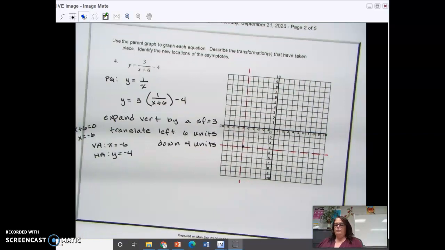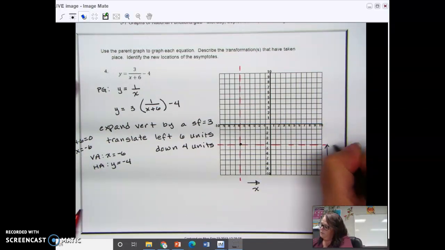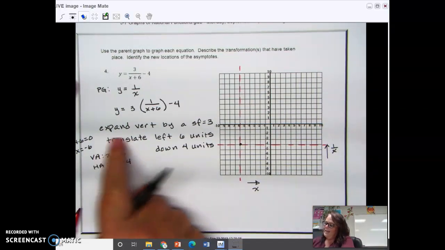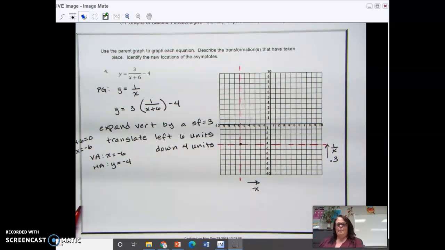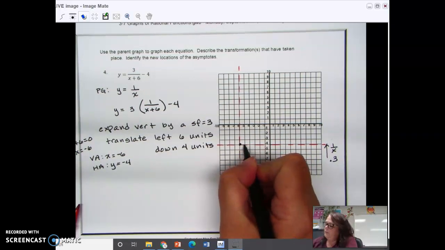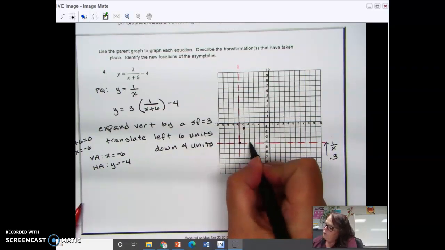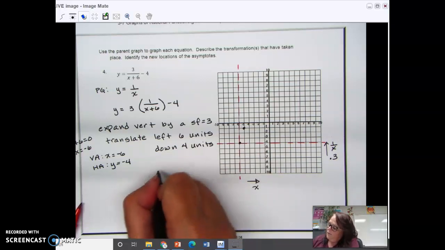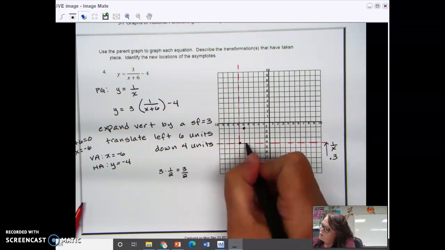So now I'm going to do what I usually do, which is whatever I do to the right, I'm going to take the reciprocal, and then because we expanded vertically by a scale factor of 3, I'm going to multiply my height by 3. That's not a decimal, it's a multiplication. So to the right 1, the reciprocal of 1 would have gone up 1. And now I'm going to go up 3 times as fast, so I'm going to go up 3. So to the right 2 would have gone up a half, but if I take 3 times 1/2, I get 3 halves or 1.5. So to the right 2 would have been up a half, and now it's up 1.5.